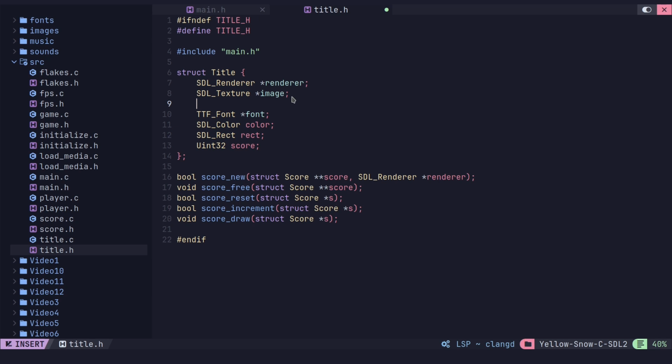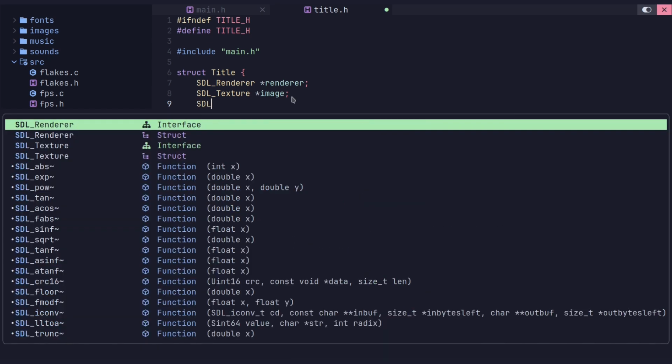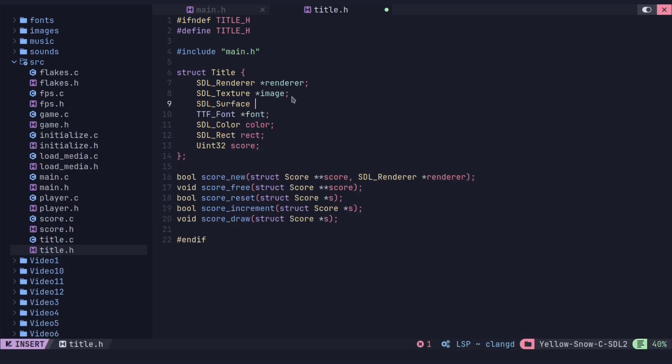So I'm just going to clean up the surface the way I clean up the texture. I'm going to let the title free function clean up the surface, because we don't know what could fail and when it could fail. So instead of just having a temporary surface, even though it's still temporary, I'm going to let it be cleaned up by the title free function. So we will do text surface right here. And I'm going to call it text surface because I'm going to have a target surface later, but that's not going to be in this video. I'll just call it text surf.